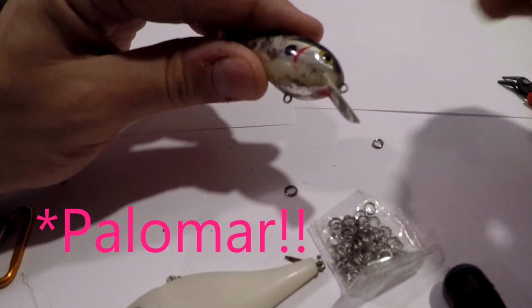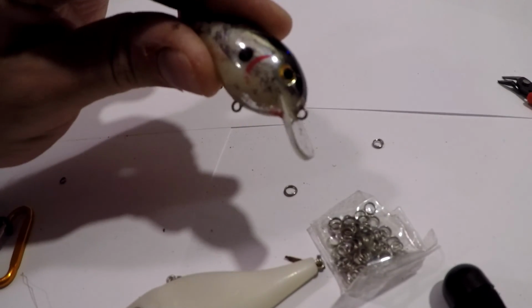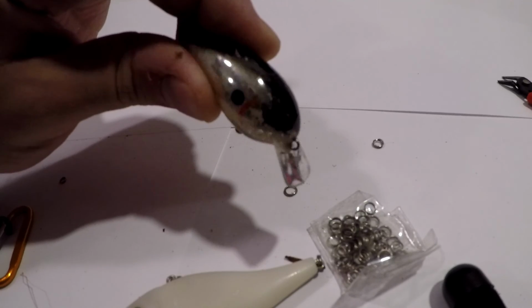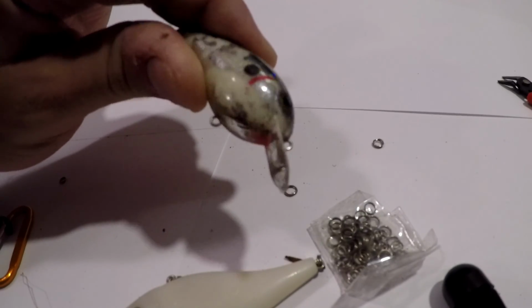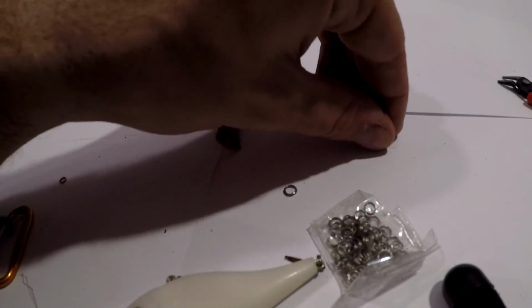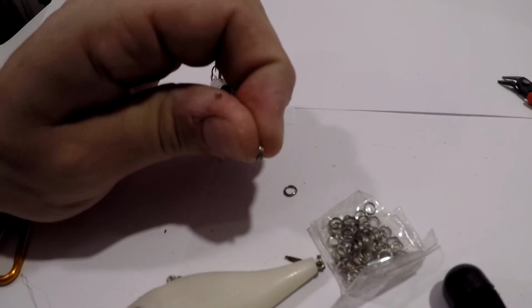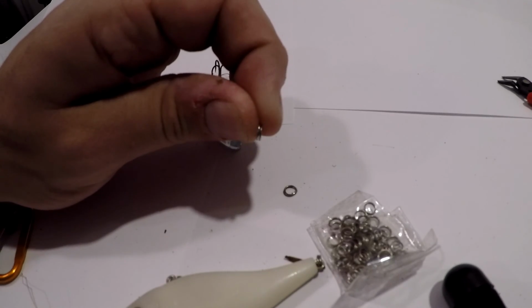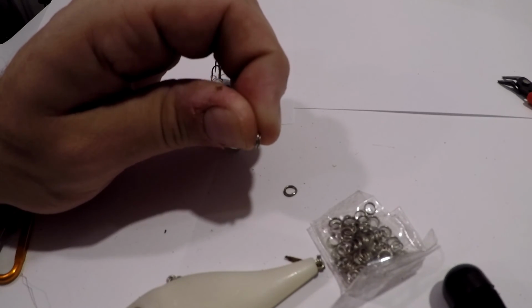I mean, you can tie on. If your bait doesn't run true with a knot that you can have just slightly backed off that cinches down on a bite, then I guess use the split rings, but just be cautious. Make sure to take the time and get focus and get on that double ring and tie it as tight as you can so it doesn't back off.